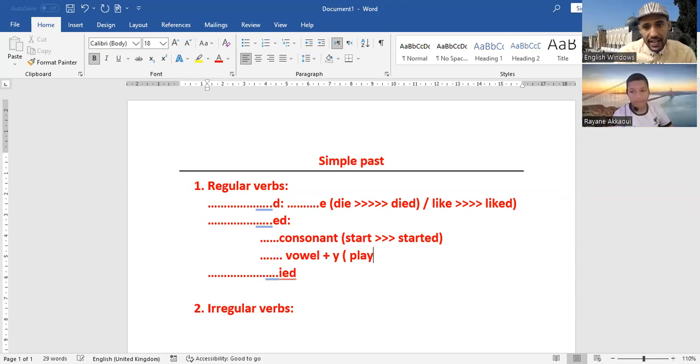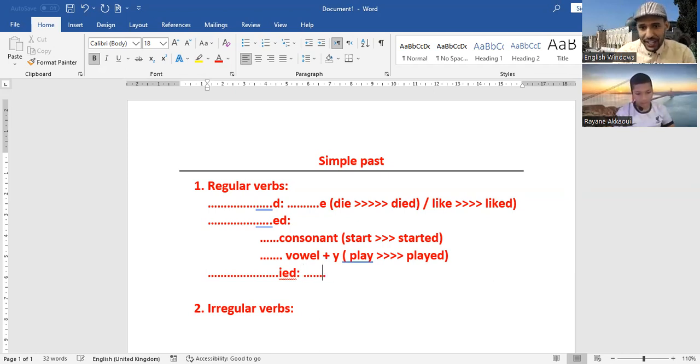Play. Play, very good. We have here play. Should it be irregular or regular? It should be regular, because there are some verbs that end in Y preceded by a vowel, but they are irregular, just like pay, paid. So I'm not going to apply the rule for regular verbs. We have here play, it is regular, so I simply add ed at the end, and then I say played. Started, played. These are basically the two most common cases where I should add ed at the end. Now, to move on to the next case in which I add ied, there is only one case. In what case should I add ied in your opinion?